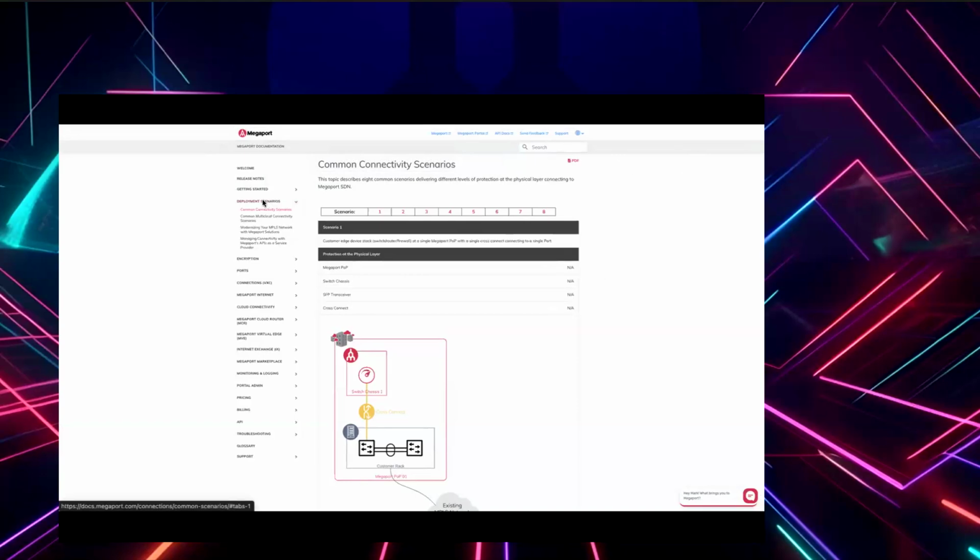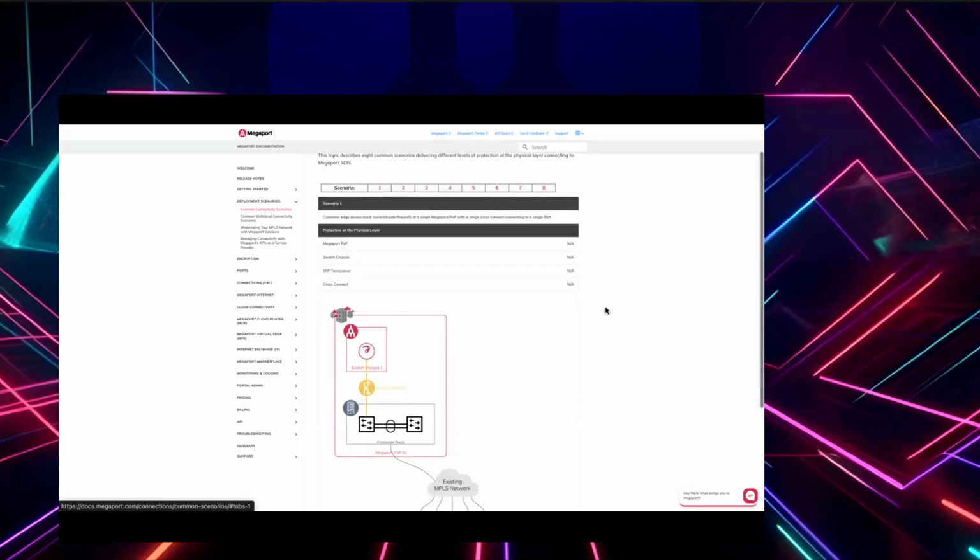Under deployment scenarios, common connectivity scenarios, you can see here we have 8 different essentially physical layer connectivity scenarios. They start from not resilient, so just a single connection, all the way up to geographic resiliency. And I'll walk through each of these.